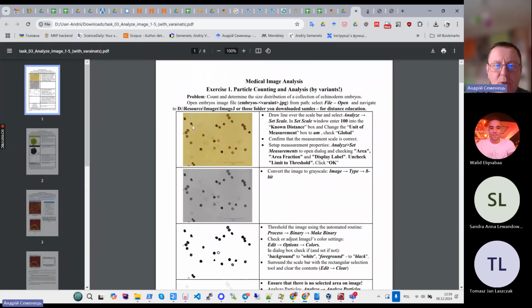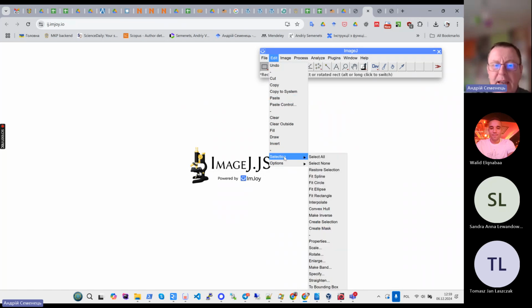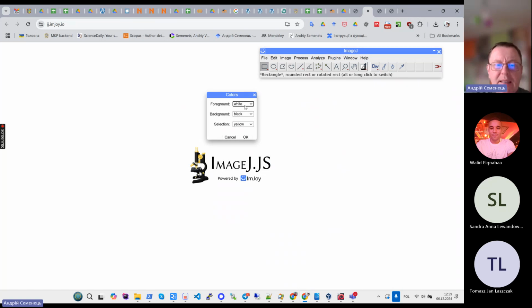Attention, this point is not available in this instruction. So first of all, before you start with your exercise, please check the color settings of your application under the Edit menu, option Colors, and validate that the background should be white, not black.